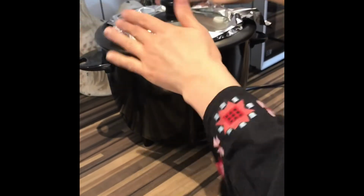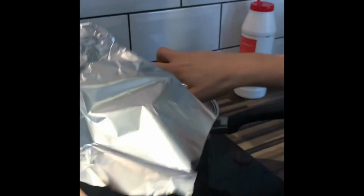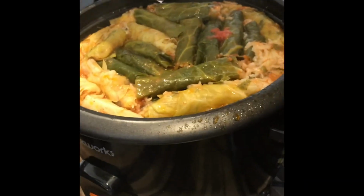Now I'm going to put the pan in the rice cooker, and then I'm going to use the foil, and I made a cut on the foil so it can steam nicely. But you can use as well baking paper or parchment paper. It's actually better to use it, but I didn't have it, so I used foil.